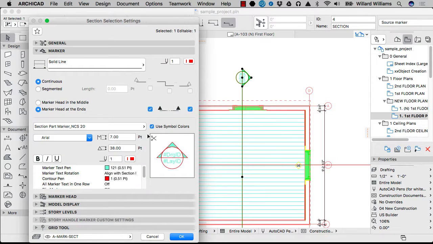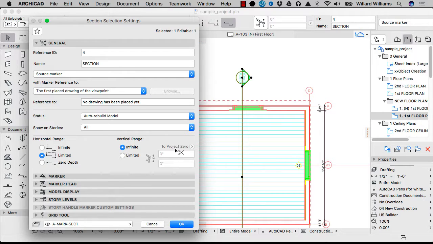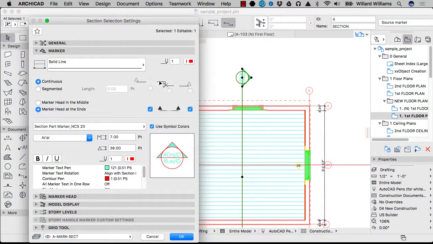And with that, those are kind of the general settings. And then you have a vertical range that you can adjust. And so you have the ability to adjust where the marker head ends. So if I do this, one of the heads will disappear and there will only be one head left.